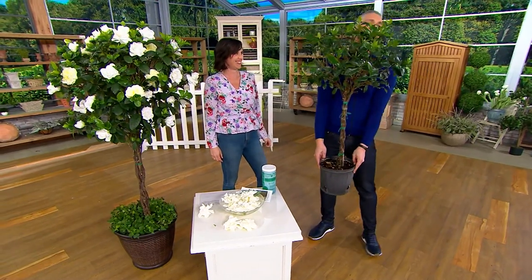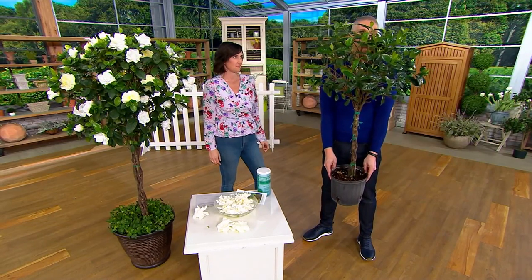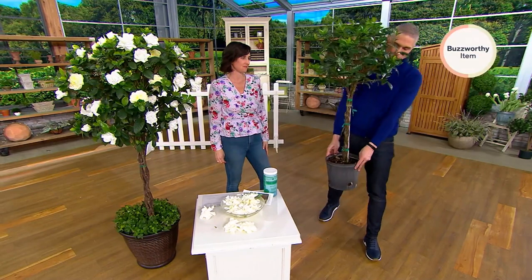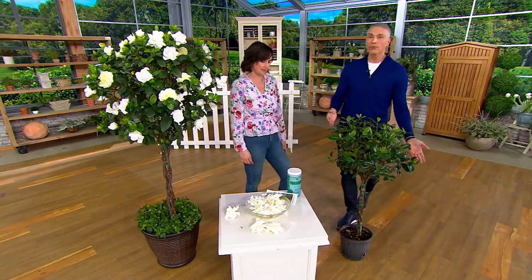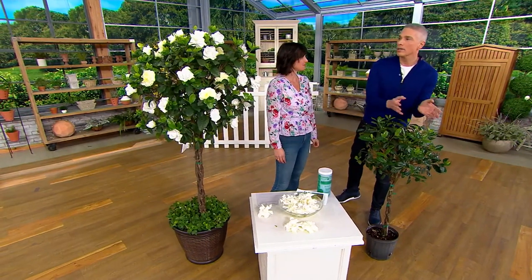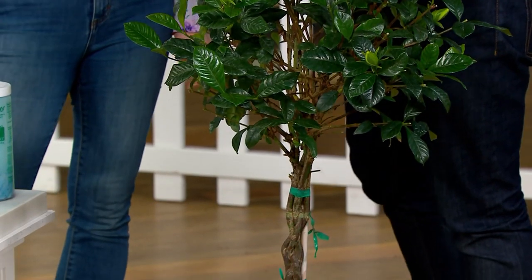Just to remind you — this giant ship sample is what you get. I'm six foot two and this is a really nice-sized plant. It took three years to grow before they send it to you, and what's really nice is they've done all the hard work, because the first two or three years is when gardenias are the most temperamental. If you're thinking 'I'll buy a smaller one and grow it myself' — first of all, it takes too much time, and you want to see the blossoms. Will I get flowers this year?